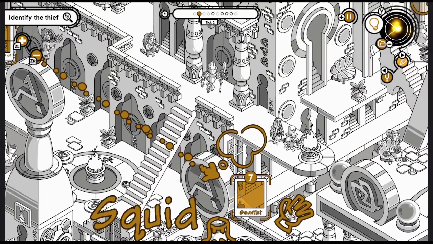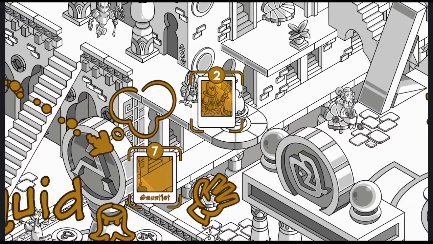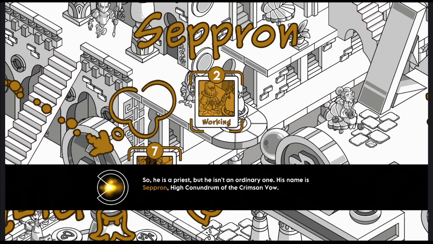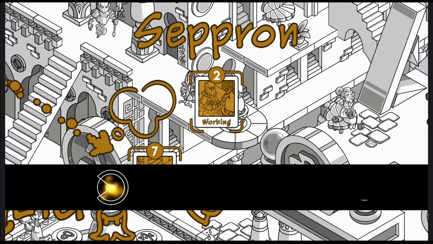Also a squid, but not the right uniform. Also squids. You seem to have a beard. I would also say you have a beard. Can't really say why you would know that it was that one instead of the other, but... Great detective, you found him. So he's a priest, but he isn't an ordinary one. His name is Sepron, High Conundrum of the Crimson Vow. He'll be one of the few Atlanteans to survive the fall.